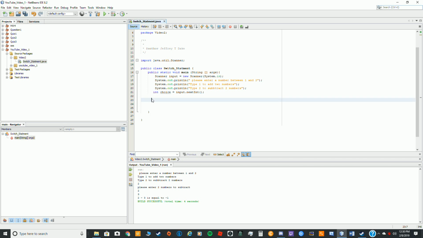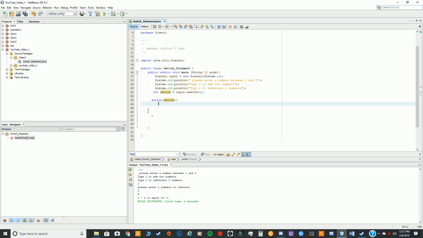As you just saw, this one had a green line under it. This is NetBeans IDE 8.2, by the way, so that basically means the variable is not being used, but it's about to be. So what you want to do is type in switch, and then put parentheses, choice, and then these enclosed brackets. Okay, there we go. So right there, already simplified.